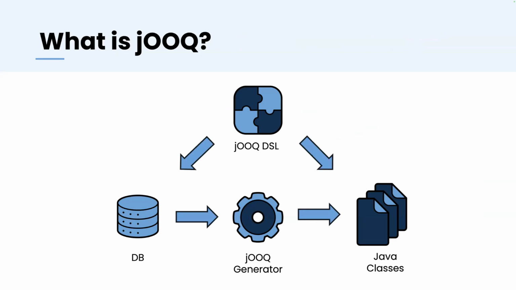The database could be a real database. We could also start a database with test containers, for example, or we could create the meta model from SQL files. So if you use, for example, Liquibase or Flyway as a migration tool, you can generate the meta model from these files directly to Java classes. So it's very similar to using JPA with the JPA model generation for the criteria API and the meta model API. So it's a similar concept.